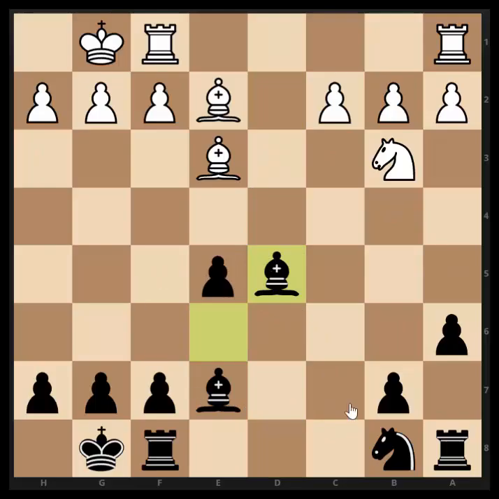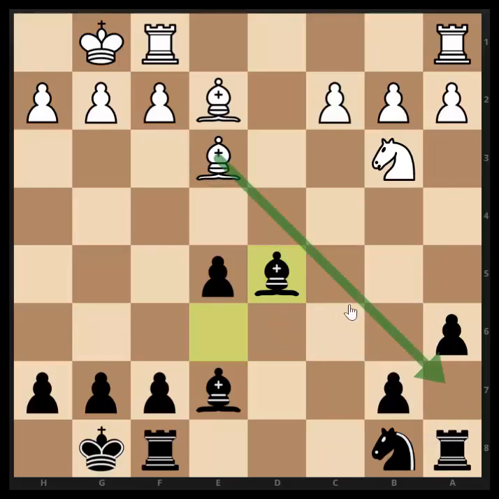And the problem is that white has two things in this position. The first is he has already completed his development, whereas you see black's knight is still on b8. And in addition, white has this queenside majority against this particular structure. Especially with the pawn having already gone to a6, it slightly weakens the black queenside.